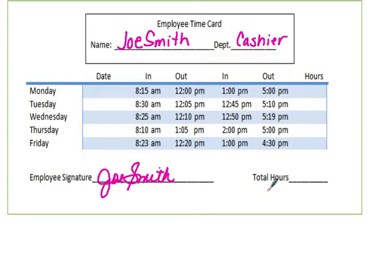I'm going to use elapsed time for all calculations. Let's start with Monday, December 7th — Tuesday the 8th, Wednesday the 9th, Thursday the 10th, and Friday the 11th. For Monday morning, I can see Joe took about an hour break. Counting from 8:15, I go to the first whole hour before noon: 9:15, 10:15, 11:15 — that gives me three hours.